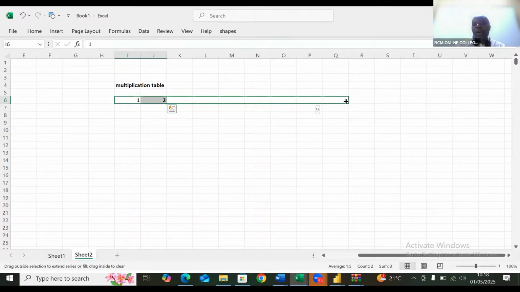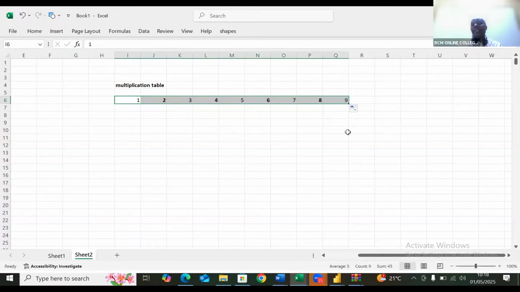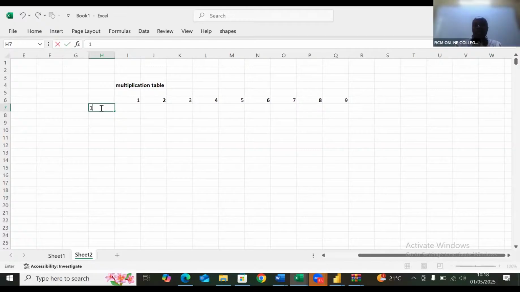Yeah, I want it to go up to 9, like that. And then you come down, because you're doing a multiplication table. We have here 1, 2. You don't have to write manually, all right? You highlight the 2, come and hold the love handle here and take it down like that.